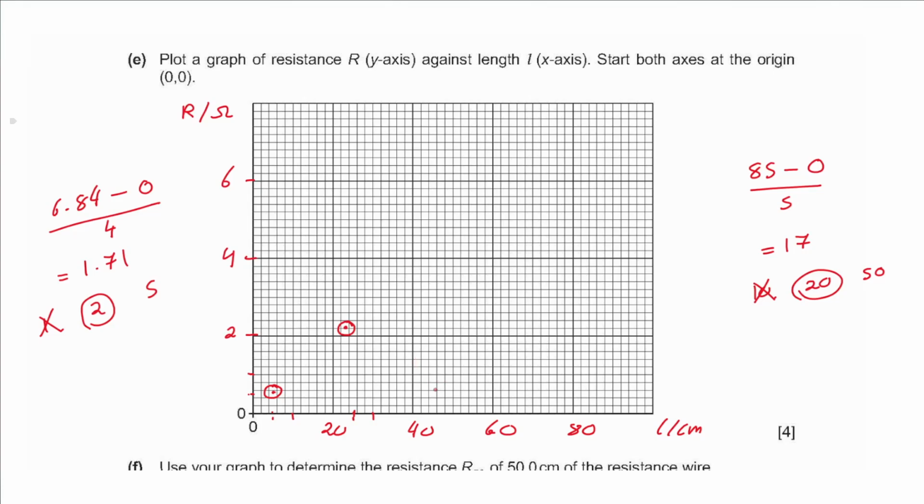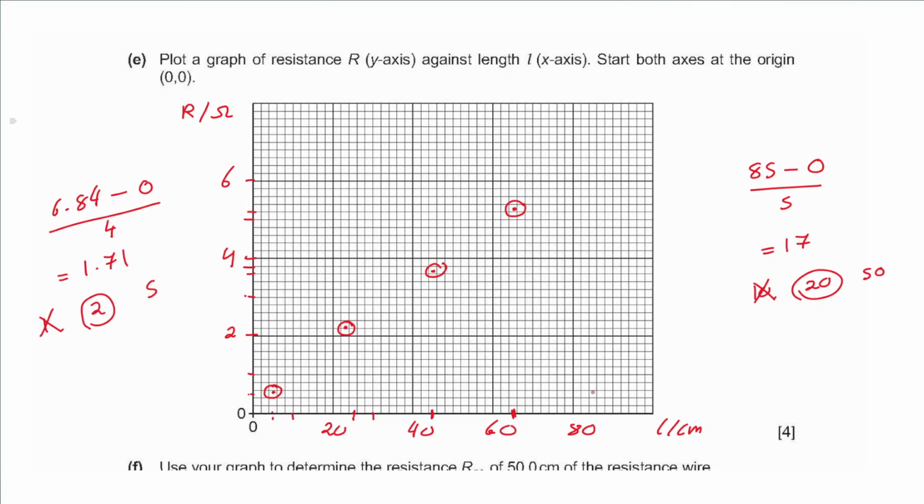We have to approximate almost all the points. The next one is for 45 and 3.68. So 45 is here and this is 3. So this is 3.6, this is 3.8, and 3.68 is approximately at this point. So this is the third point. The next one is for 65, which is here, against 5.26. So this is 5, this is 5.2, and 26 should be around this point, the fourth point.